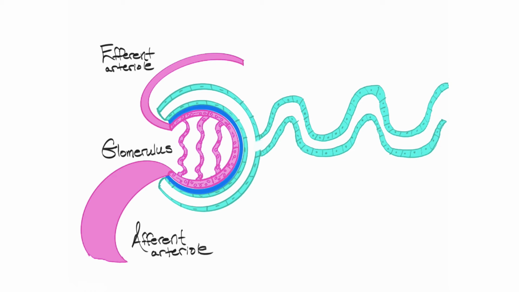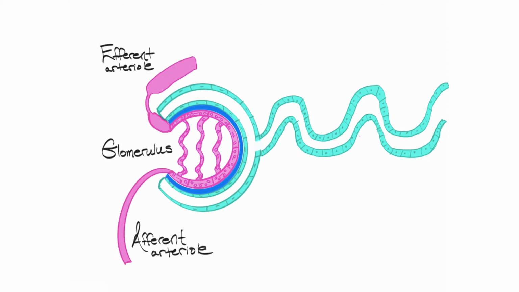Now, the afferent arteriole is the main means by which GFR is regulated, but theoretically the same can happen with the efferent arteriole. If GFR has diminished, the vasoconstriction of the efferent arteriole causes an increase in pressure here, where less blood is going to be able to flow through the efferent arteriole. And as a result, this is going to function somewhat akin to a dam, where fluid starts backing up into the glomerulus. We get an increase in volume of that fluid and a corresponding increase in pressure to bring GFR back to the appropriate level.